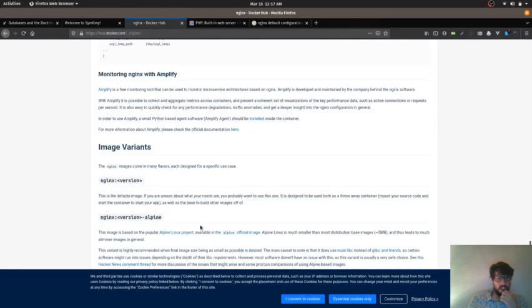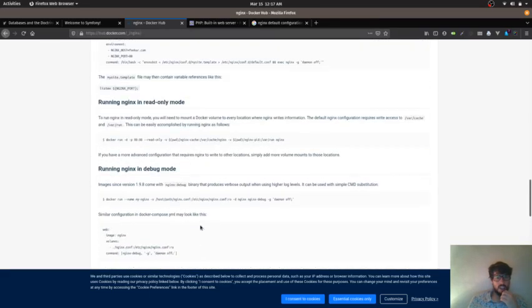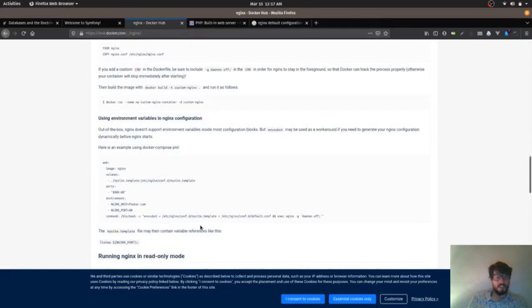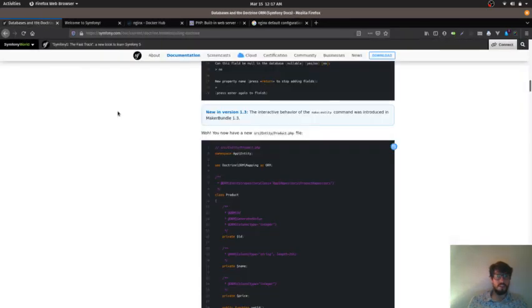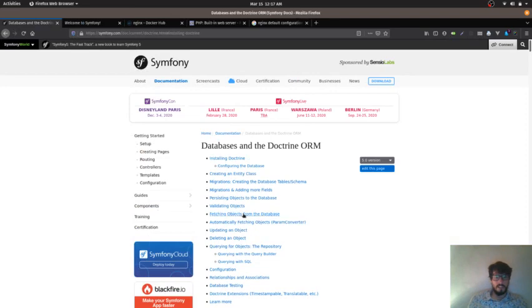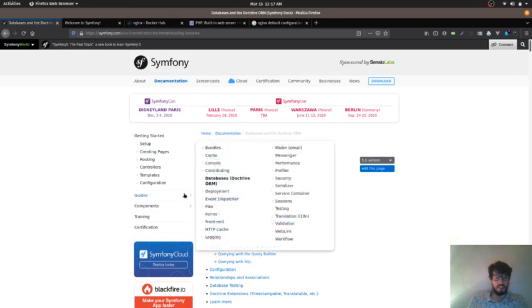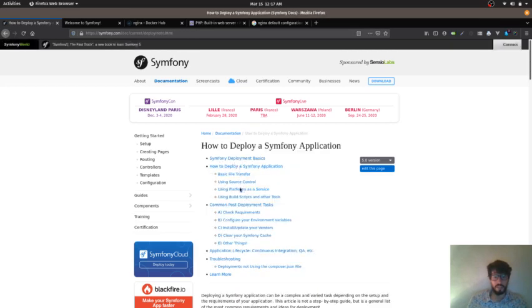website, let's check for Symfony. Let's do like this: setup, creating, configuration guides, deployment, event, HTTP. Okay, let's check here. If not, we can check elsewhere.